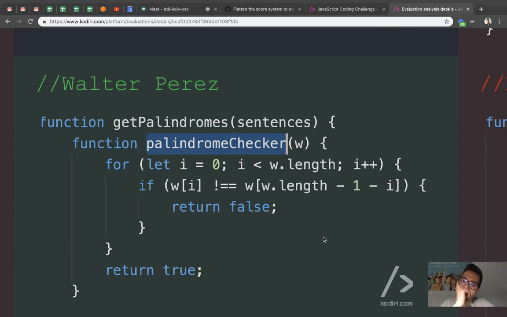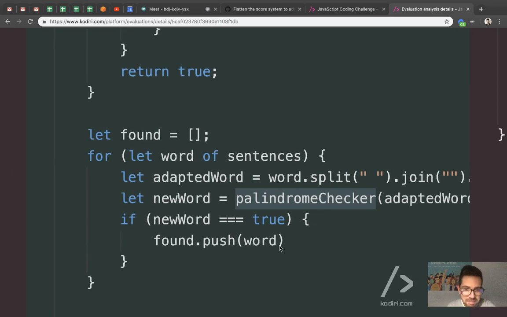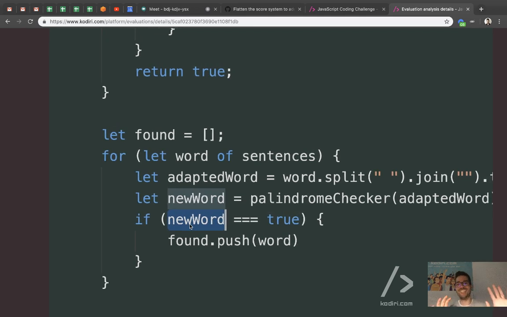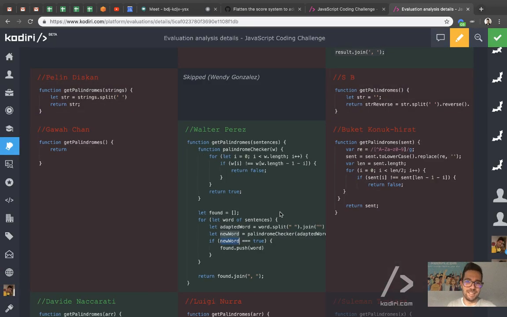At the end of the for loop, if it didn't return false, it returns true. And I use that inside a filter, basically. It's a bit weird, I didn't find any other way to do it. The new word is not really necessary, but it works. Cool. Thank you, Walter.